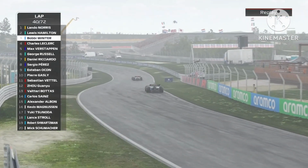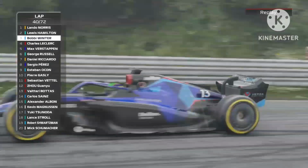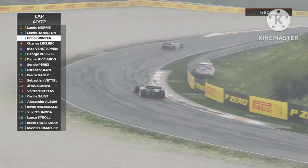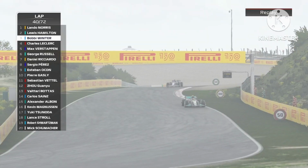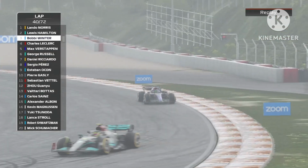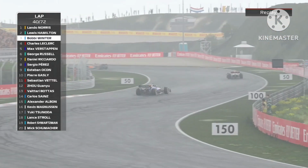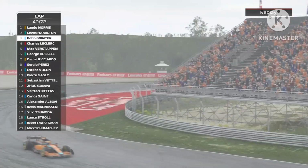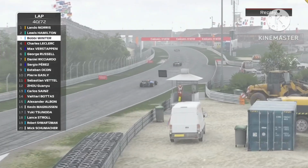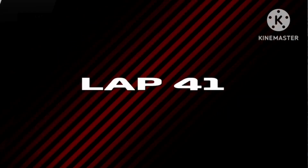It took me a while to get my mediums heated up after the pit stop, the circuit obviously still being a little bit cold from the wet weather, of which you wouldn't know happened if you just looked at the final lap. Surprisingly, it took me a while to get Hamilton. Obviously by this point I already knew I had the 5 seconds. I kind of felt like it was there, so I checked the race director and I knew I had it. So I was like, okay, I've got to push now.